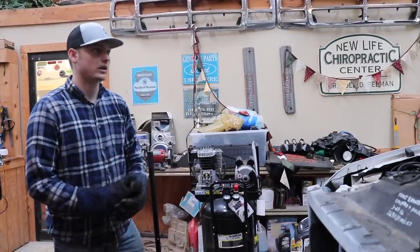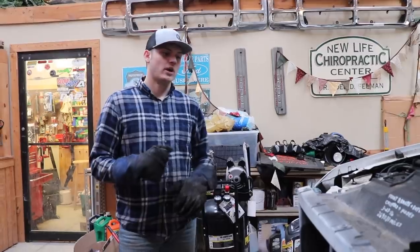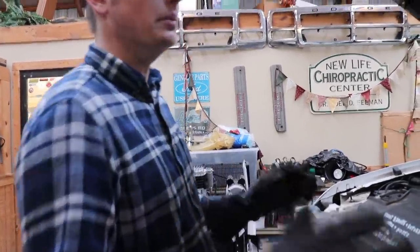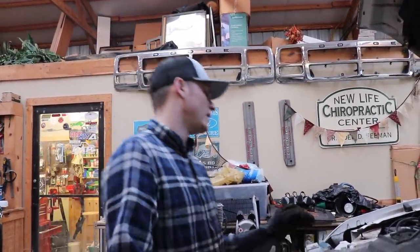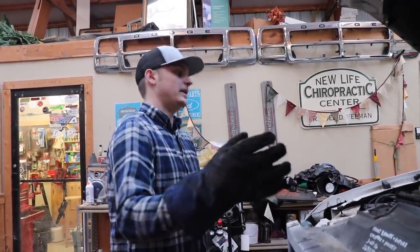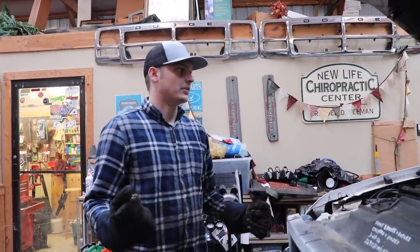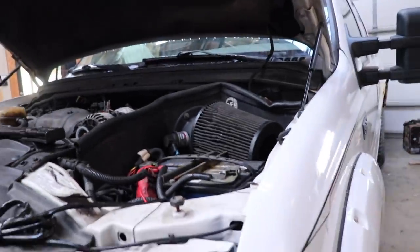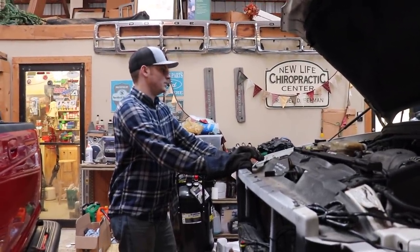It was already in pretty rough shape. But yeah, it's looking pretty good. So we're going to actually mess with the hood a little bit - see if we can somehow fix it enough to where it opens and closes a lot smoother. I know the hood's out of alignment just a little bit, but it's not that bad. I think it's about an eighth of an inch off in terms of gap side to side - a little bit tighter on this side and a little bit more open on that side. But I think me and Reagan can probably fix that a decent amount. We might actually be able to do this ourselves and get it straightened out here pretty easy.